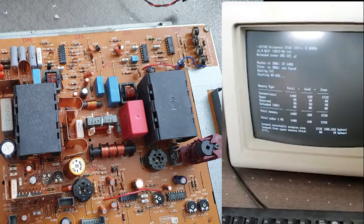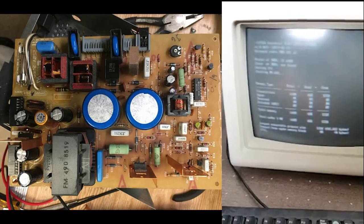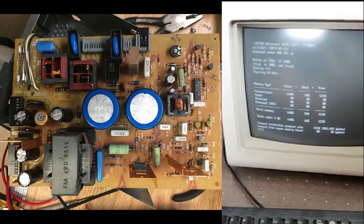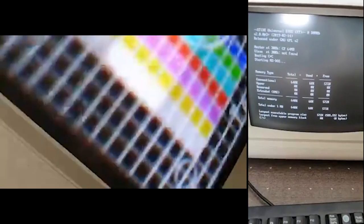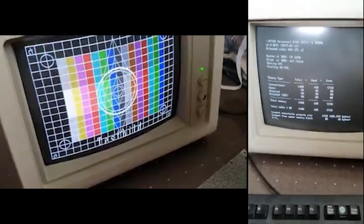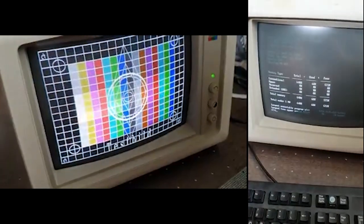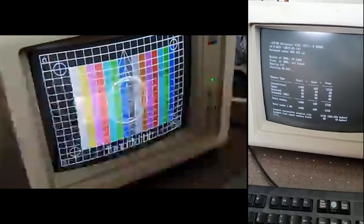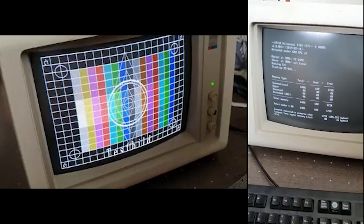Jacob then replaced the rest of the caps and the wobbly image was fixed. But even after this, the display was still glitchy, especially shortly after power on, with the occasional defocusing for a moment, as you can see in this video he took. Jacob thought it might be the tripler, the power supply, or maybe the electronics that drive the flyback transformer. In the end, he decided to scour the net for a replacement tripler. Jacob eventually found a replacement tripler, which was cheap enough to buy, but very expensive to ship from the US. However, it was worth it, as it seems to have fixed both problems.